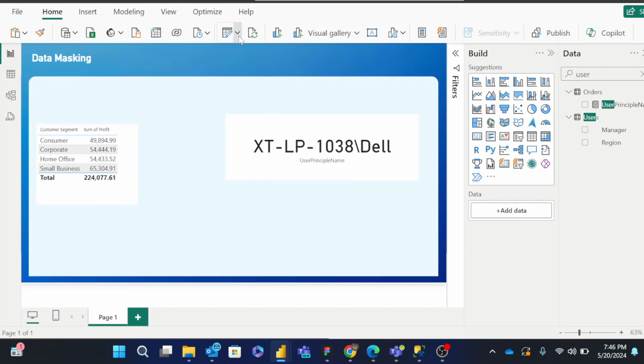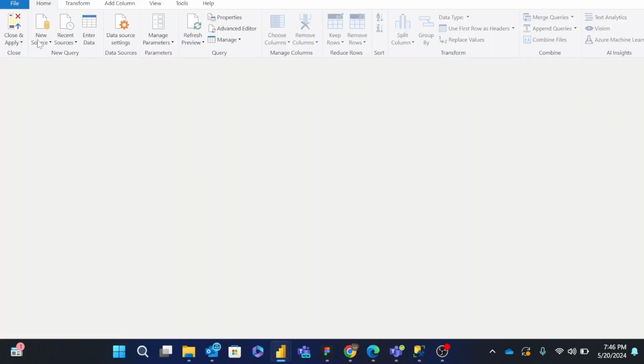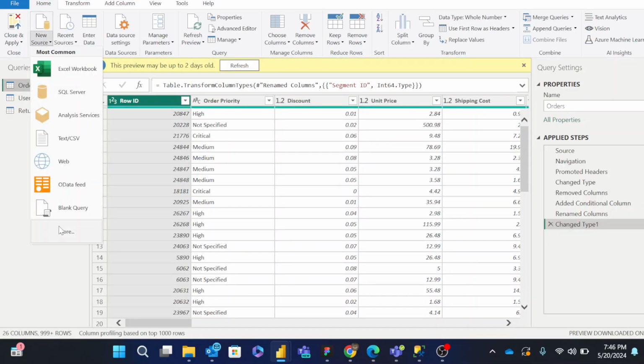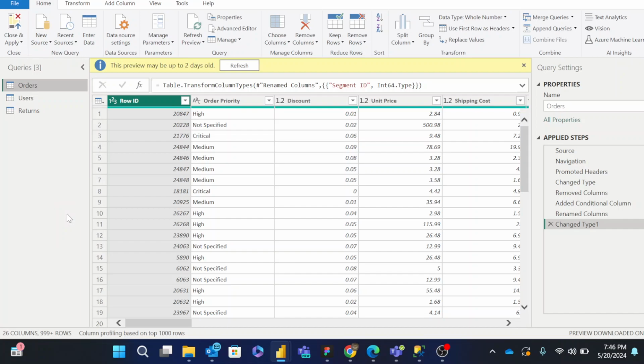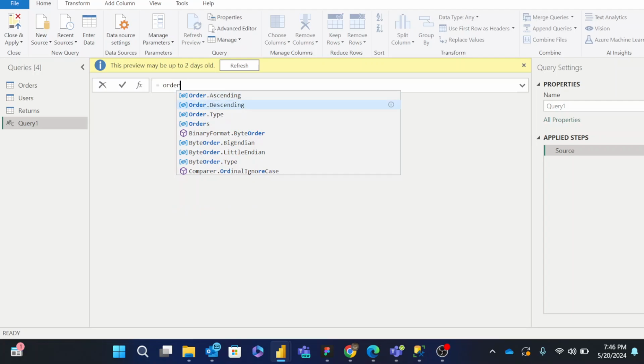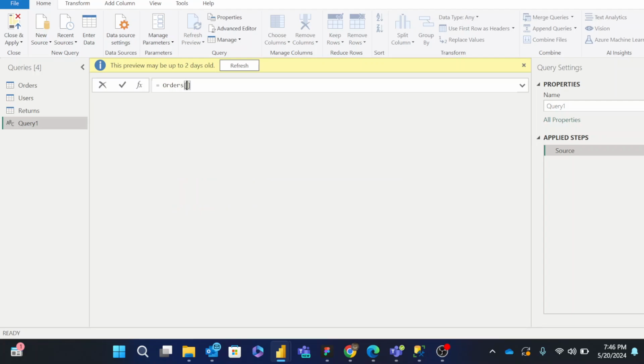Now we will create a table for all the segments and the email IDs. So I'll go to transform, and I will take a blank query, and here I will write my orders table, and the column that I want is customer segment.